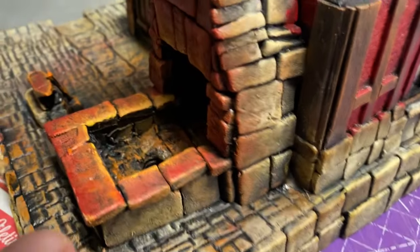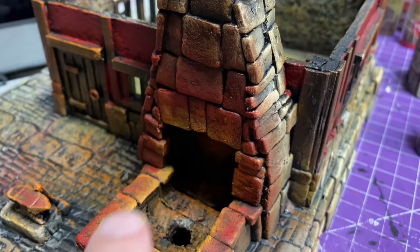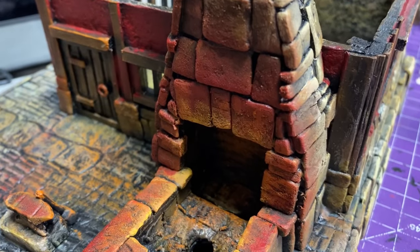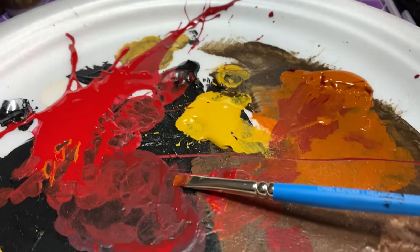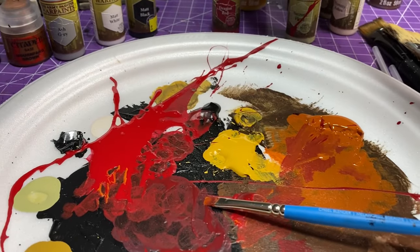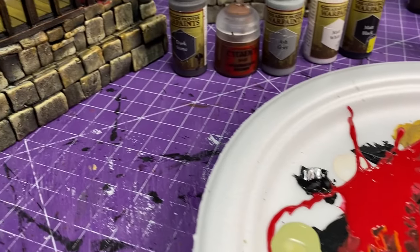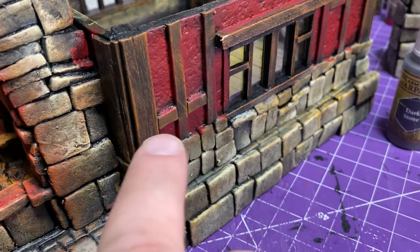It's just a mess. So anyways, I had all this red paint, so then I skipped over to started doing more light effects, and really all I did was add the red in there and blend it in the same way I applied the Pueblo, and then I used some of that yellow ochre that was left on my palette for starting to edge the light. So I went, as you can see, around the edges of the forge.